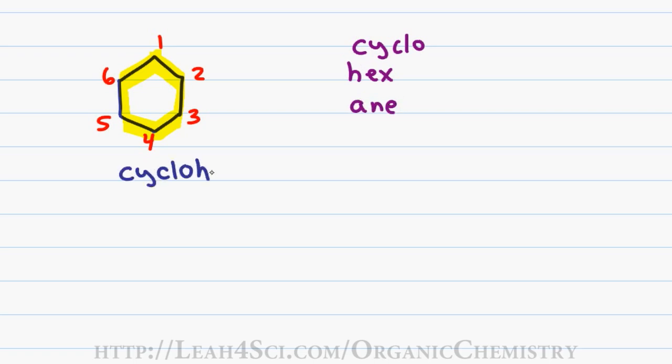When it comes to naming cyclic alkanes, you approach it the same way that you would for straight-chain alkanes. Given that all I have is one cyclic compound, this is my parent chain and because I have no substituents, I can start counting from any carbon and go around the ring clockwise or counter-clockwise. Using the rules introduced in the first video, six carbons gives me a first name of hex but because these six carbons are in a ring, I have to add the prefix cyclo. Since I only have single bonds, the last name is Ane giving me a final name of cyclohexane.